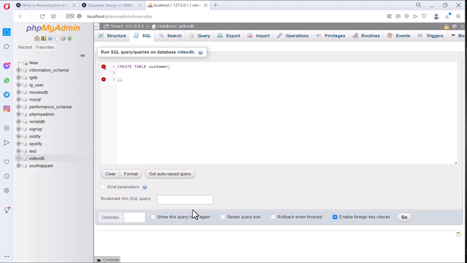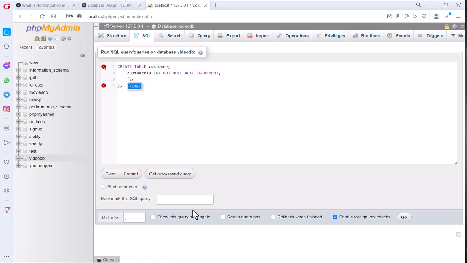So let's assume that we have normalized our table, and the table we were working with yesterday was looking at creating a video rental system, basically. So we can then say customer ID, our primary key, and this is an int, and after this we want to say this is not null. We also want to say auto increment. So put a comma to finish off the line.